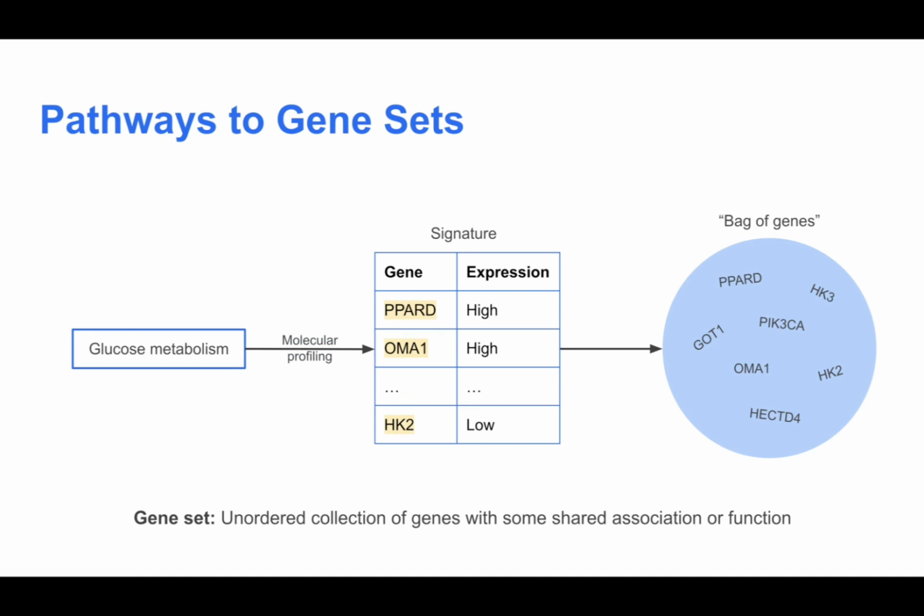So earlier, I used gene set to describe just any collection of genes, but generally when we say gene set, we refer specifically to an unordered collection of genes with some shared association. So this is different from an ordered signature or gene list. You can also think of gene sets as a bag of genes. In this example on the screen, we can include both the most highly and lowly expressed genes from our signature. But we could also create two gene sets from the highly and lowly expressed genes separately, and those groups of genes would each be gene sets.